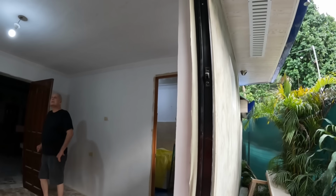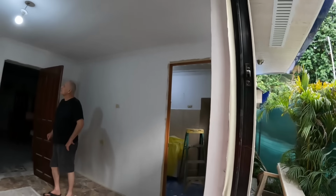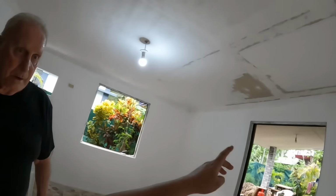You see, this seam here shows. They need to sand this seam some more, because it shows. They're not done in here yet.